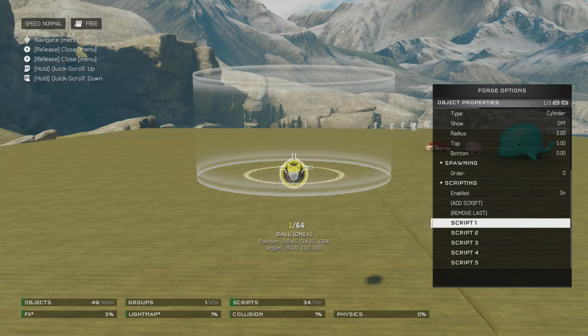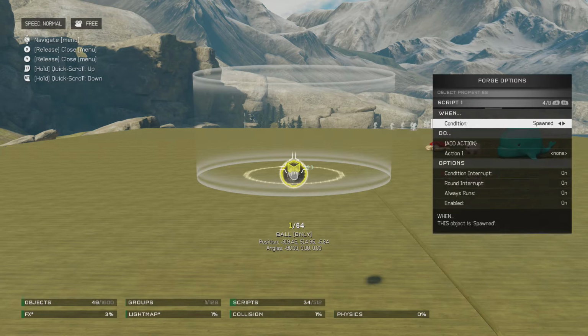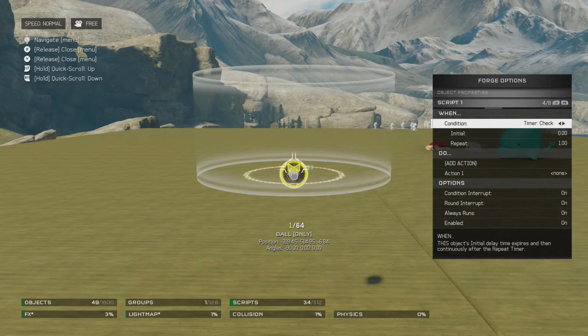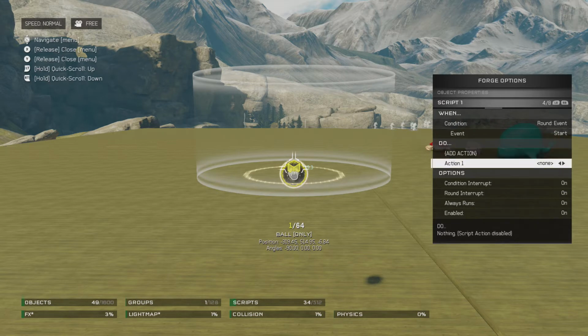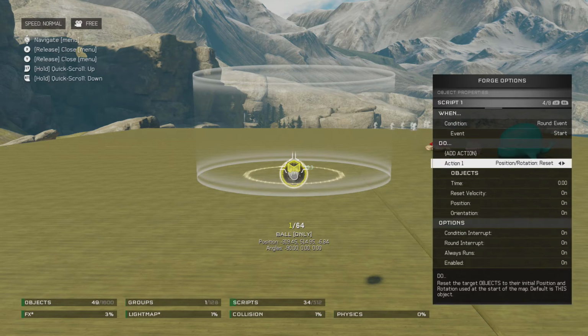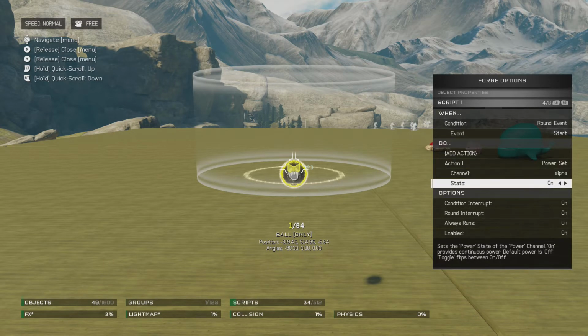Now, what you're going to want to do is go ahead and open up script 1. And the condition is going to be round event. The event is going to be start. Action 1 is going to be power set. The channel is going to be alpha. And the state is going to be off.